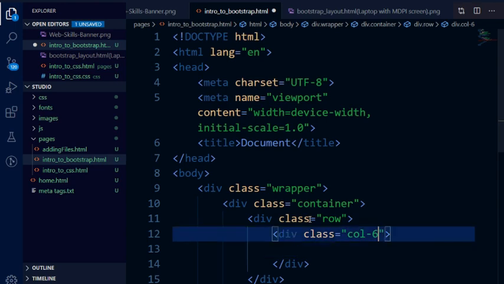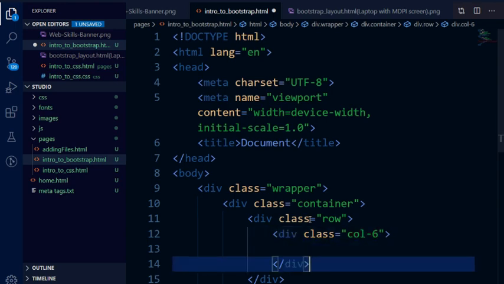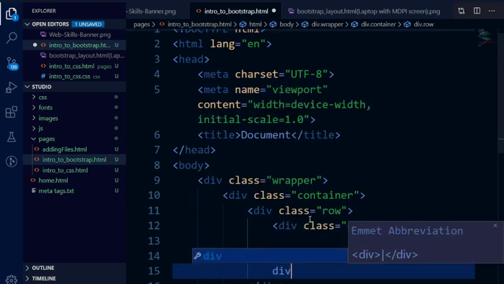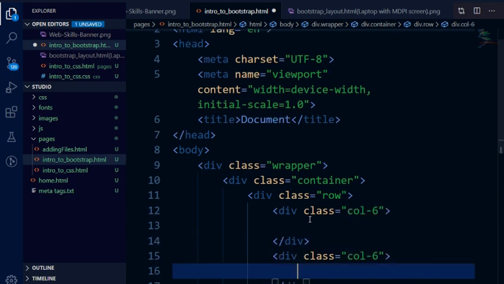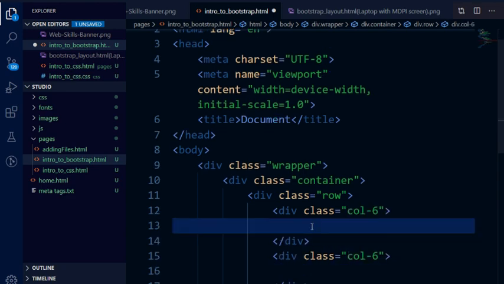It is so because the total number of column values you should have in a row should not exceed 12. So if I put another 6, then this will take the first column and the second will take the other column. So we'll have 2 columns in the first row.